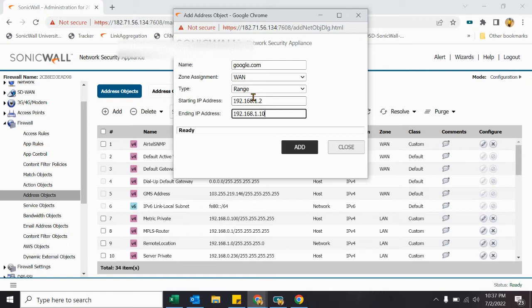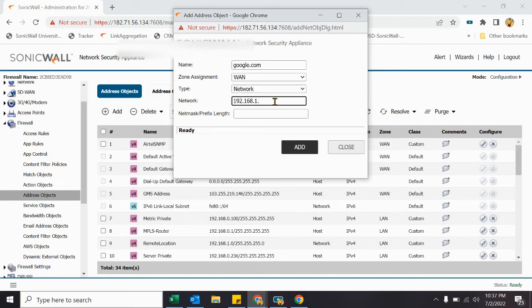If you are creating a policy where you want to select a number of IP addresses and reduce the workload of creating hosts one by one, you can just create one range and apply the policy to that range. In place of a range, you can also have a network.